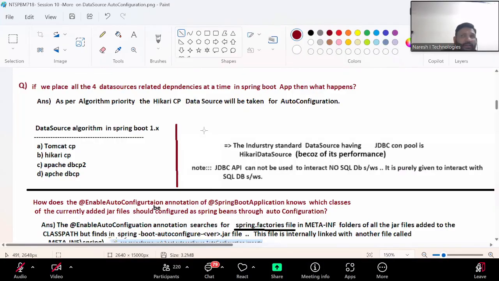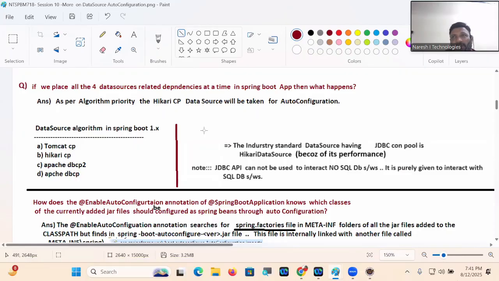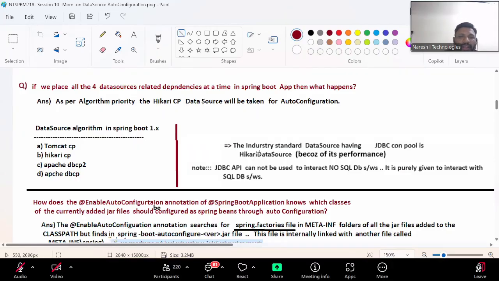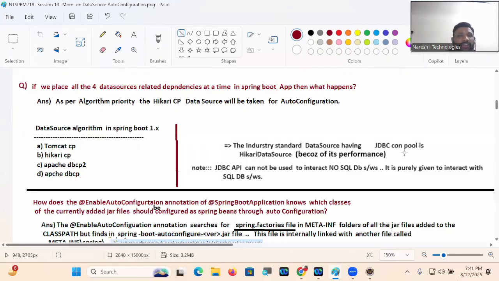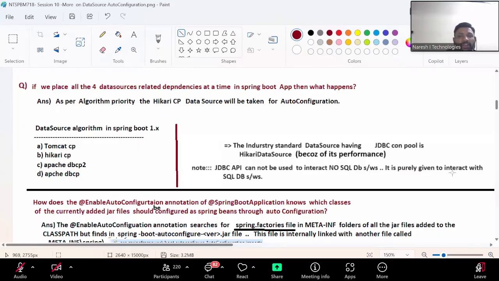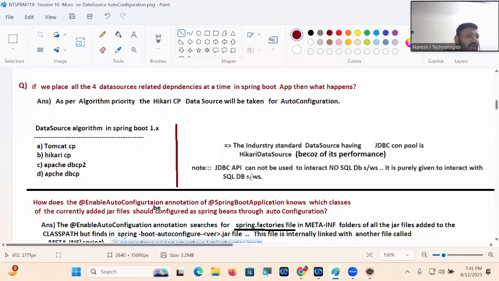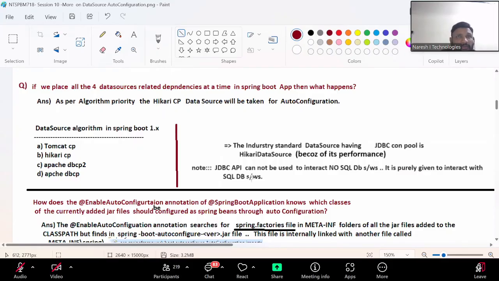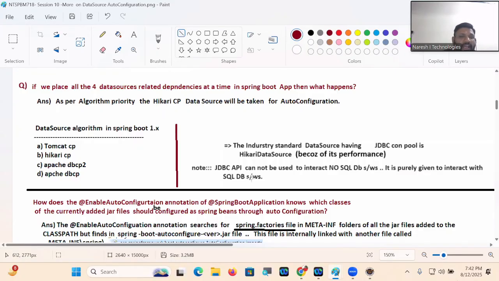The industry standard JDBC connection pool data source is Hikari data source because of its performance. The JDBC API is purely given to interact with SQL database software.